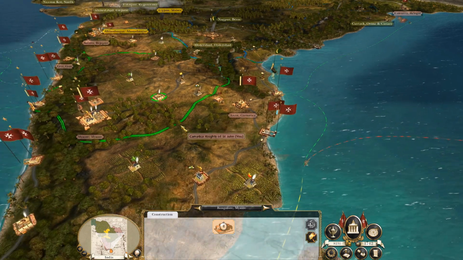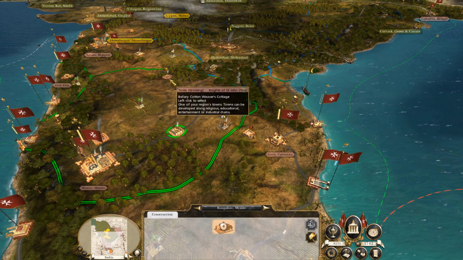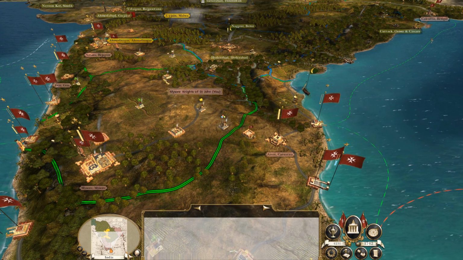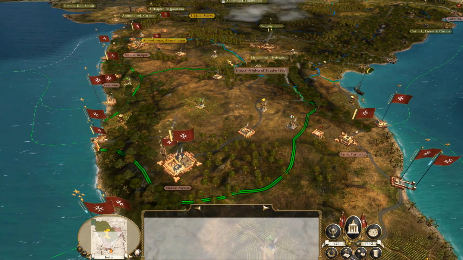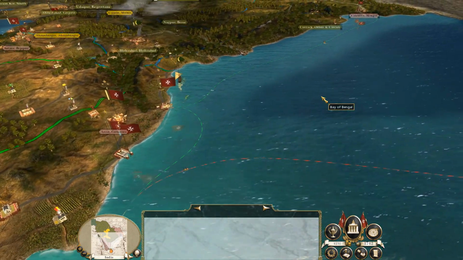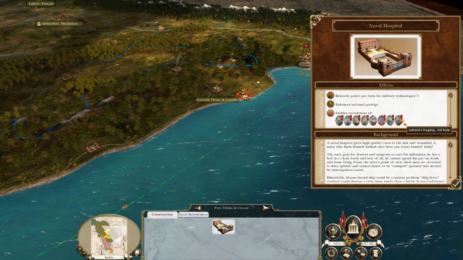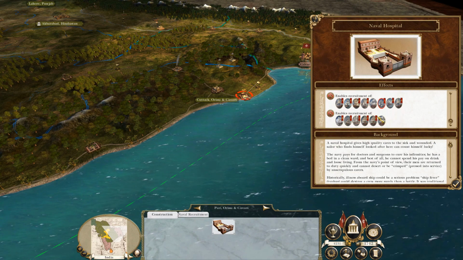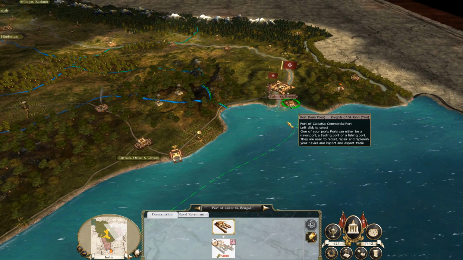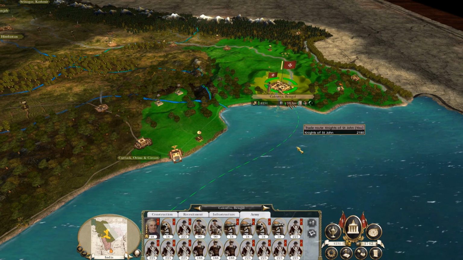Absolutely, we're going to get a water-powered cloth mill. That's going to bring in a great swathe of money for us. And there as well, I do beg your pardon, sir. Look at that naval hospital there, that would be absolutely fantastic to get. Wow, look at that. First rate ship of the line. We invest in our economy.